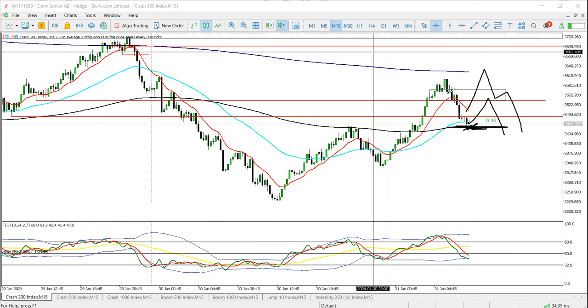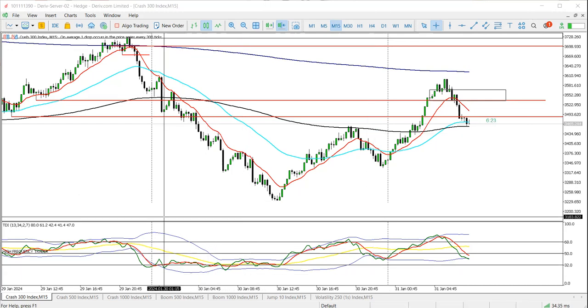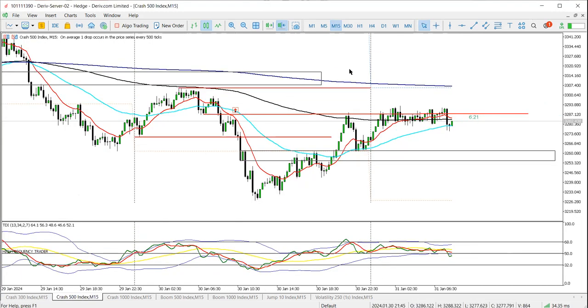It's already late. But if you had entered at the top here, then that would have been perfect, and you could have targeted this area as a take profit. So we'll keep stalking on C3 and see what happens during the course of the day. Going to C5, this is how I marked it.